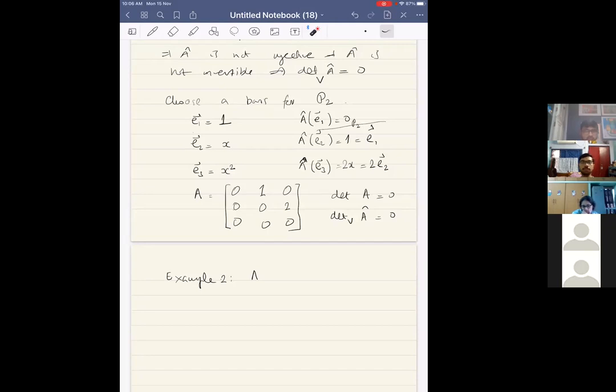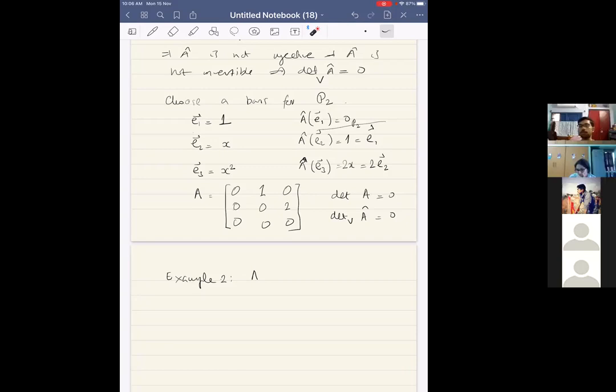I think he was just asking for a correspondence between the two ideas, that if you wanted to write the image of the E1 vector in matrix product form, so A times something, how would we do that? In that case, you would just correspond 1 to 1, 0, 0. Similarly, X would go to 0, 1, 0. This is there in the notes, how to go back and forth between these. You have to do this in various ways so that you become familiar.